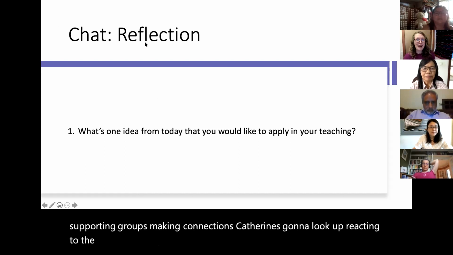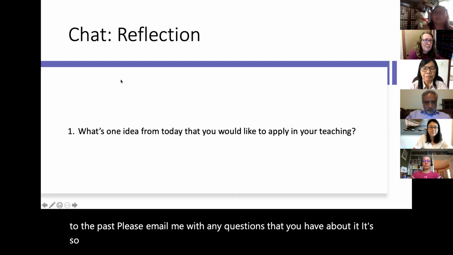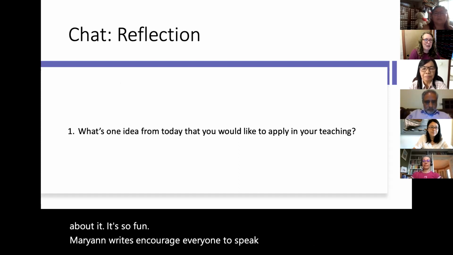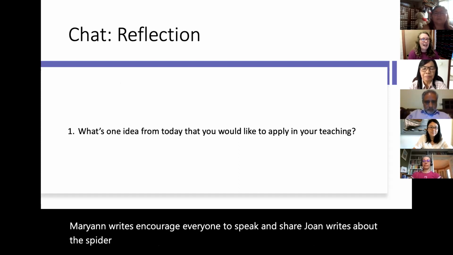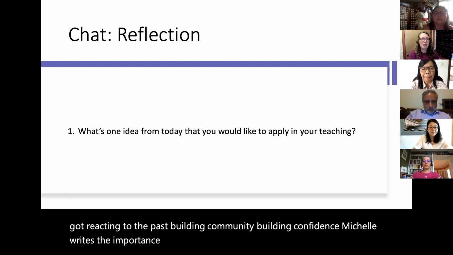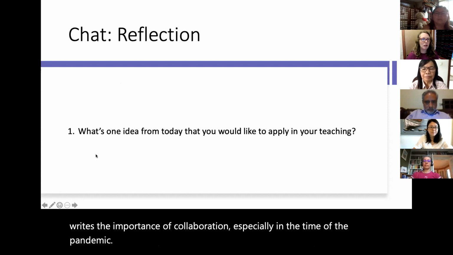Please email me with any questions that you have about it. It's so fun. Mary Ann writes, encourage everyone to speak and share. Joan writes about the spider web as well. And Daniel says scenario building. Excellent. Oh, Terry's got reacting to the past, building community, building confidence. Michelle writes the importance of collaboration, especially in the time of the pandemic. Great.